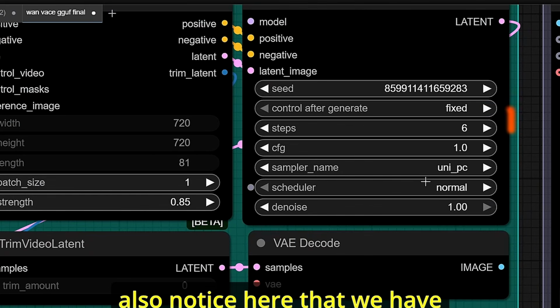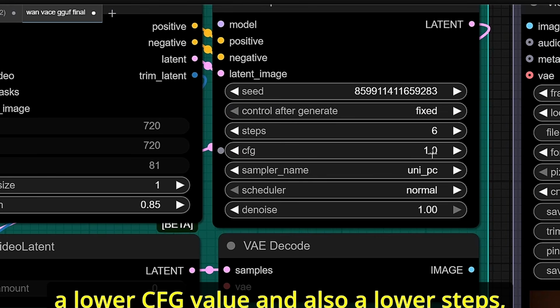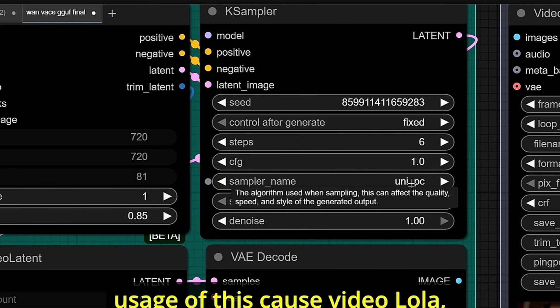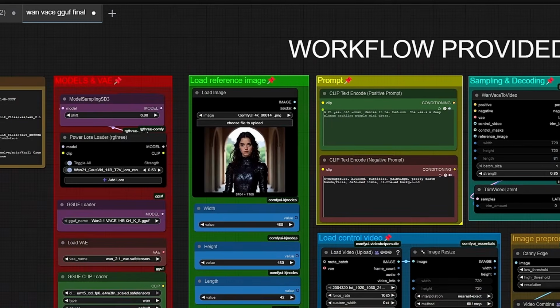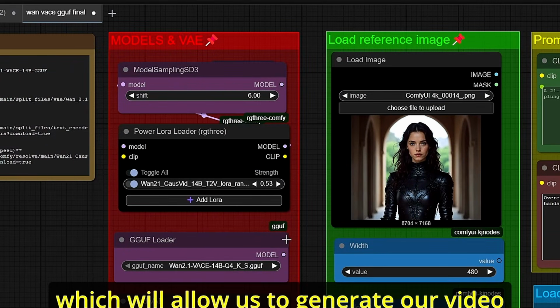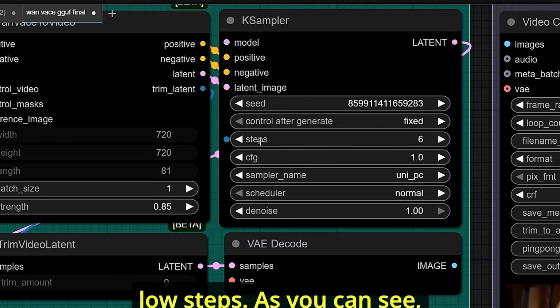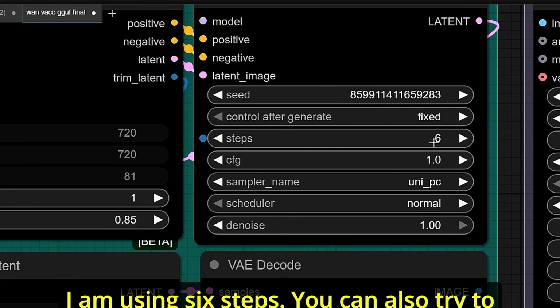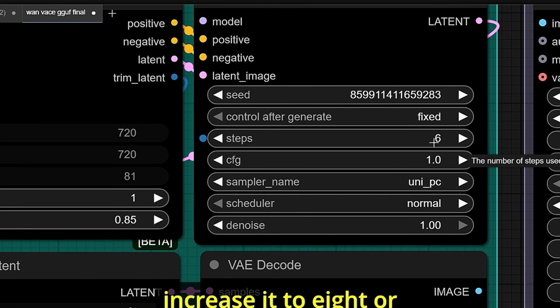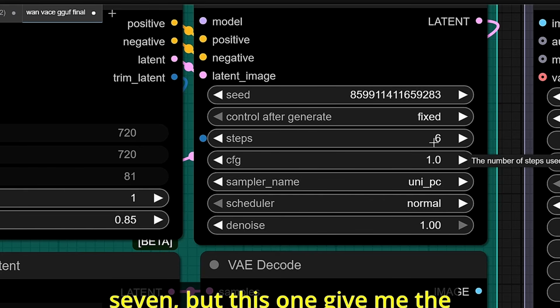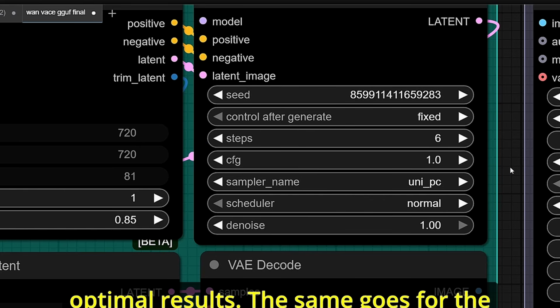You can also notice here that we have a lower CFG value and also a lower steps, which is related to the usage of this CausVid LoRA, which will allow us to generate our video with the motion transfer in low steps. As you can see, I am using 6 steps. You can also try to increase it to 8 or 7, but this one give me the optimal results.